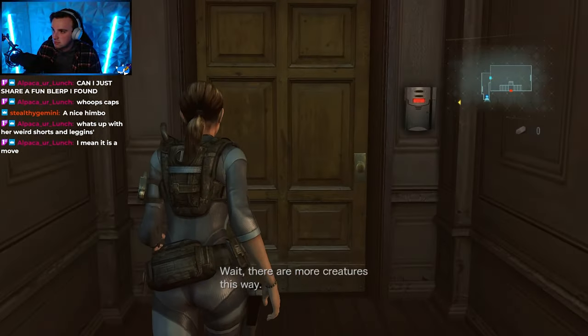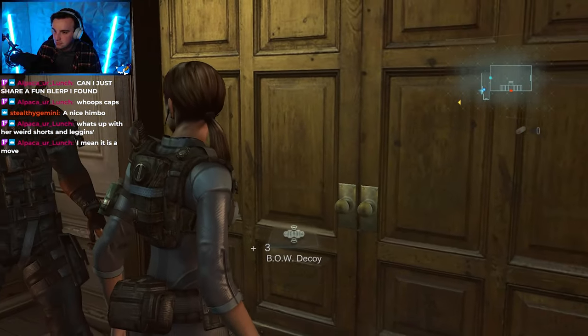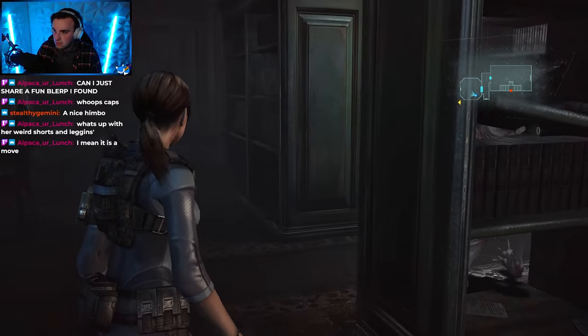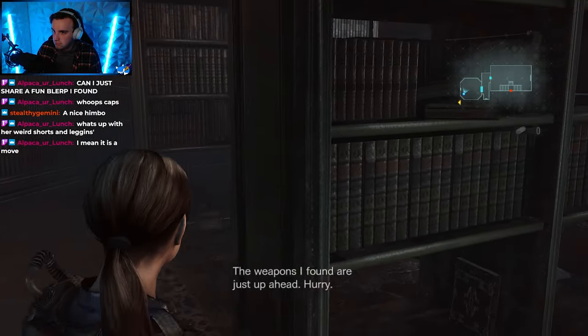Wait, there are more creatures this way. Okay. I found these though. Think we can use it? Yeah, we definitely can use that. It just might do the trick. The weapons I found are just up ahead. Hurry.